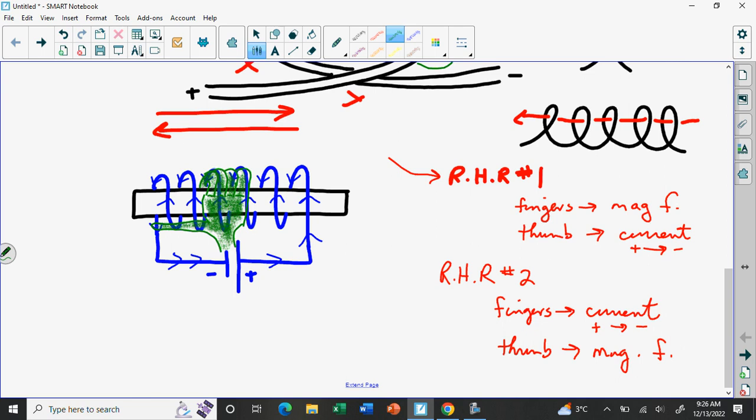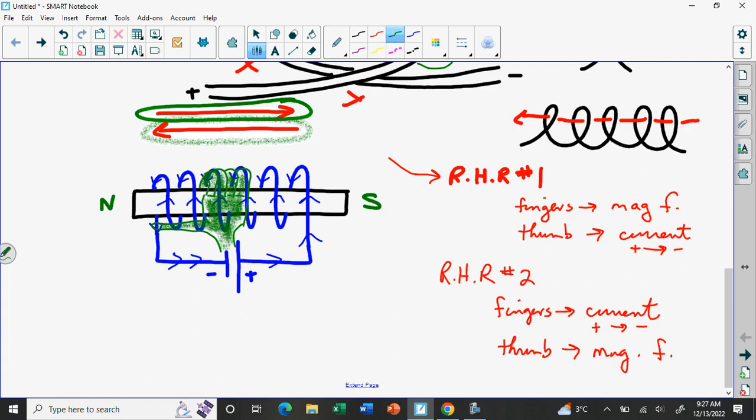Now, what does that mean? Does that mean that the magnetic field is going this way? Or does it mean that it's going the other way? Right? Is it maybe this one? What does it mean? Well, the problem with magnetic fields is they go in circles, so it's difficult to figure out the direction. What this essentially means is that the magnetic field lines will form what's called a north pole at this point and a south pole at this point.